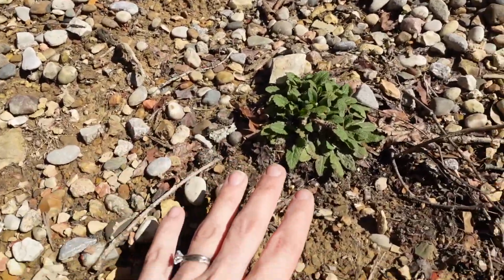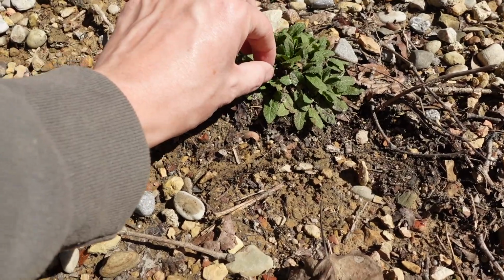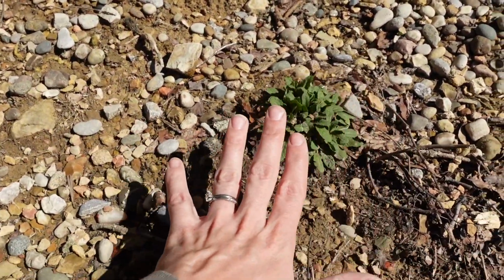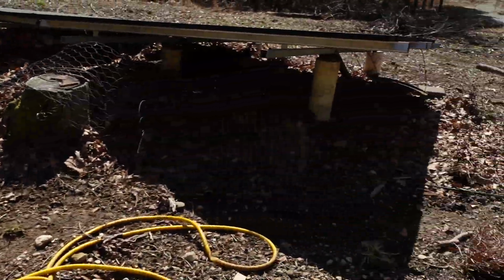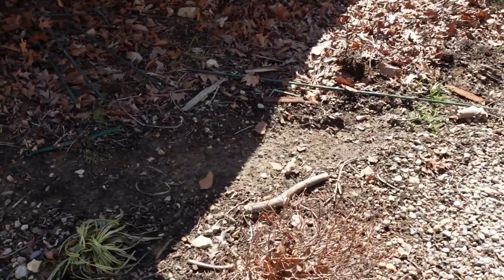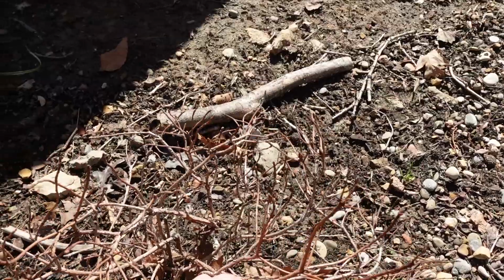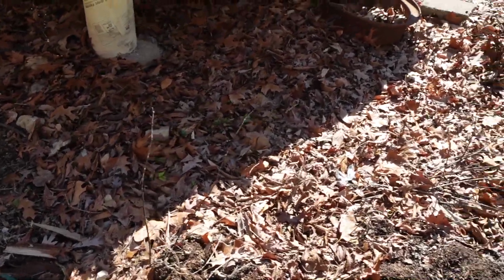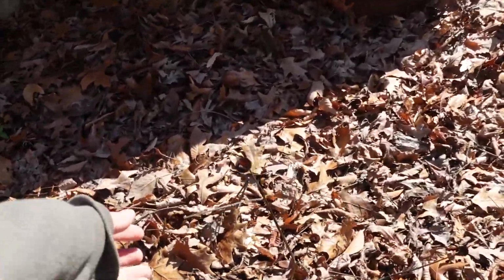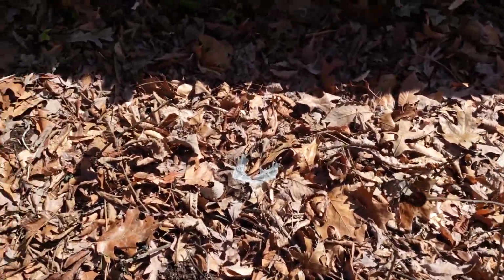I'm not sure, but I think I might have planted this, which I'm very excited about because see how there's kind of a hole indent? I know I planted two things over here. I don't see anything else, but I see that. And I'm very excited because I planted all this stuff and I'm really hoping it comes back, but I'm not sure. This seems pretty dead. That's still alive. And then all this stuff, I don't know. These are those black-eyed Susans, and they're supposed to be pretty hardy, so hopefully they come back up.